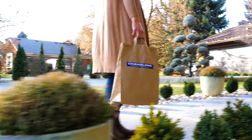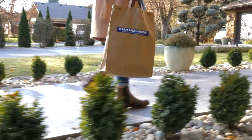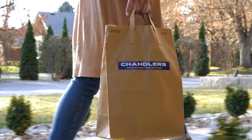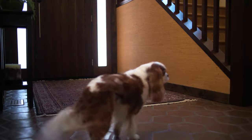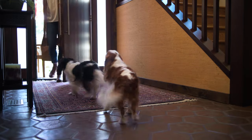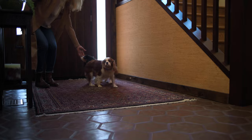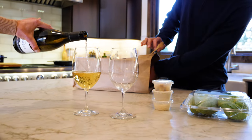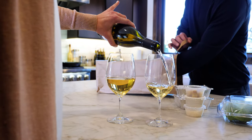So this is the bag shot. This is the establishing shot of her coming in. We actually did this shot multiple times, and the one that we ended up using was the first one, so I probably could have saved some time there. This shot with the dogs took us forever to get, and we had doorbells ringing and stuff, but this is the first baby we gotta cut. She comes in, he's serving wine. Stuff being pulled out of the bag isn't necessarily an appealing shot.